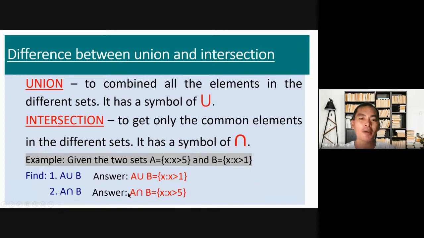How about for number 2, the intersection, yung common lang. Yung set A nag-start sa 5 going to the right or yes, greater than 5. Yung set B ay nag-start sa 1. From positive 1 up or x is greater than 1. Therefore, the common is from greater than 5. So this is the intersection of the set.